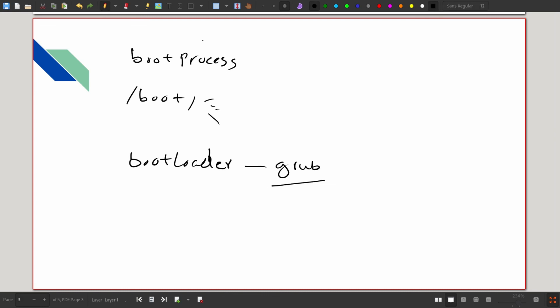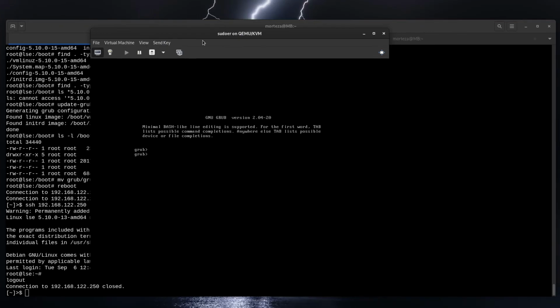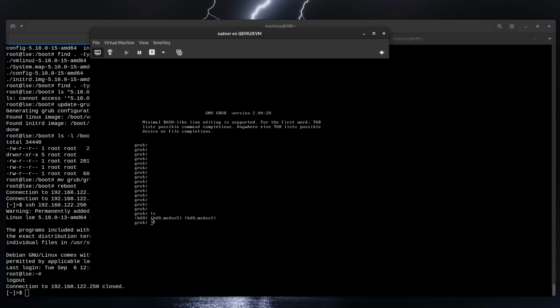Now I wanna show you, with an example, how to fix your grub. Here I made something wrong with my grub, and you can see that my grub is not working in this virtual machine, and I want to recover. I want to boot manually from the existing images. With running command ls, you can see which partitions exist. The only thing that you need to know is which of them contains your boot directory.